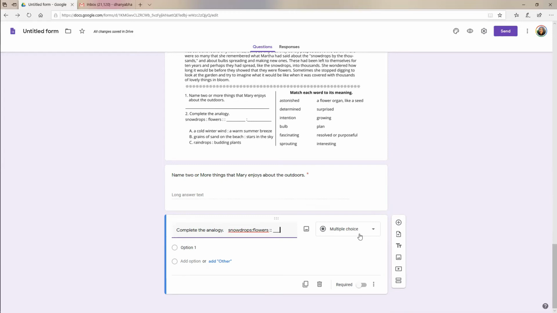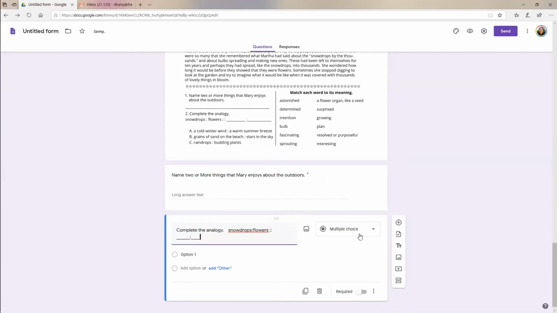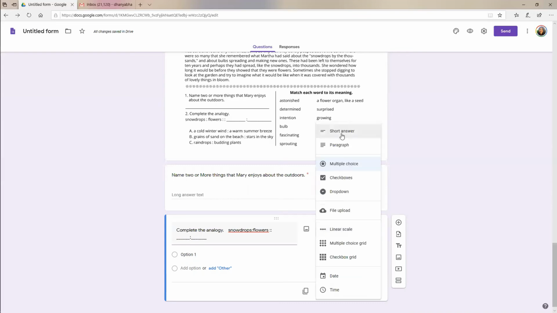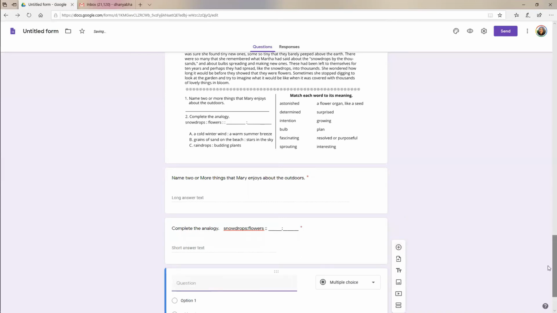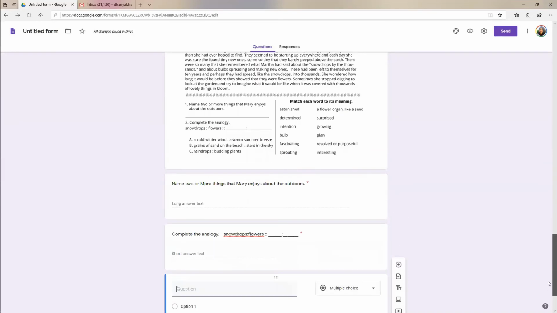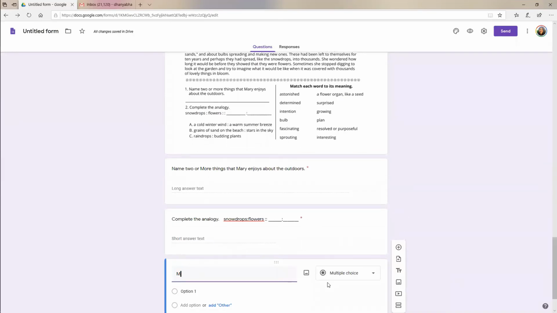Shift and hyphen will be dash is to dash. So they can give a noun answer in the form of a short answer, and this is a must question. And then I move on to meaning of astonished.